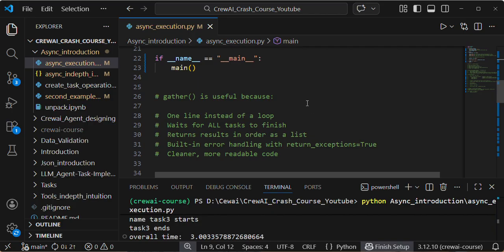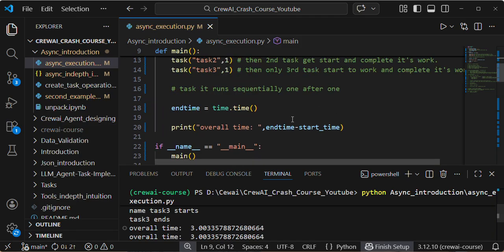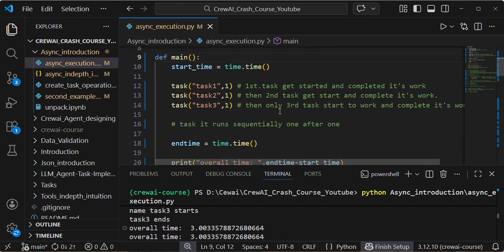There is some disadvantage here. We are executing the same function and it takes 3 seconds. If you are going to build any website, software, or application, time is very important.